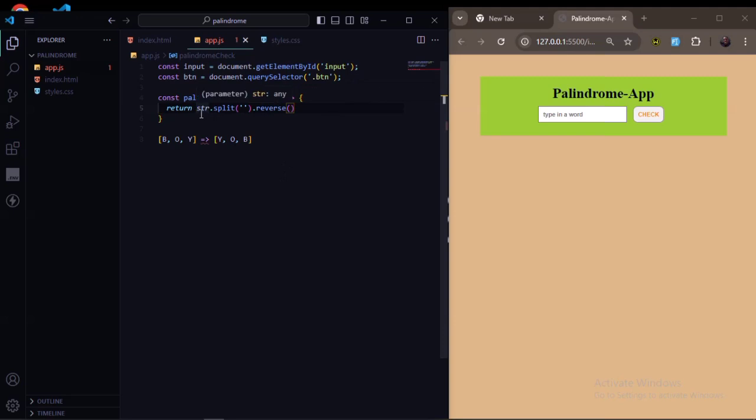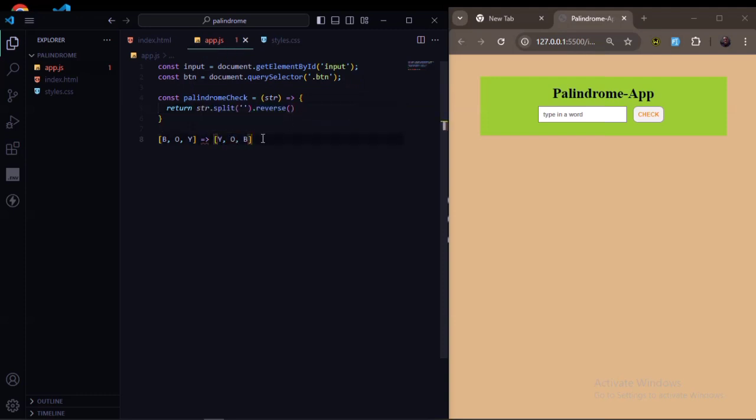So what this is doing is I'm picking up whatever string I have in this function, and I'm calling the split method on it to change it into an array of, for instance, if it was "boy" in the input field, I'm calling the split method on it to give me an array of "boy", and I'm then calling the reverse method to give me this expression right here.